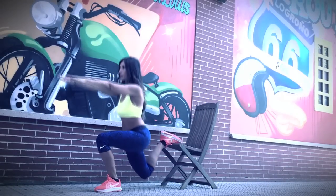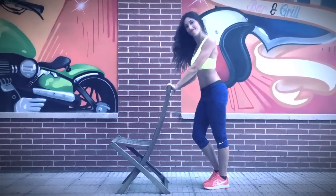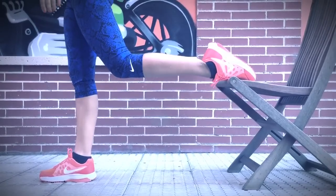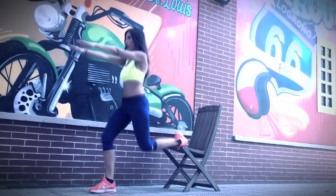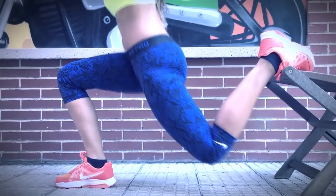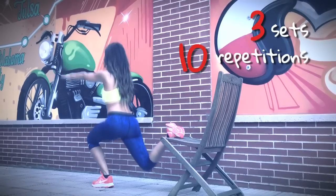If you're someone who wants to have firmer and more shapely glutes, stick with me. This is one of my favorite exercises, for which we'll need a chair. Standing, first put your left leg on the chair. Raise your arms to shoulder height and bend your right leg, going down as far as you can. The exercise consists of going up and down in the same position 10 times with each leg and repeating it in 3 sets.